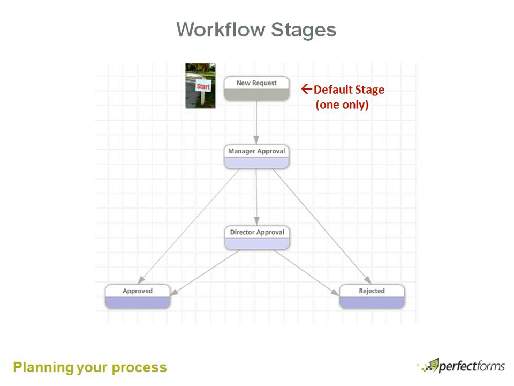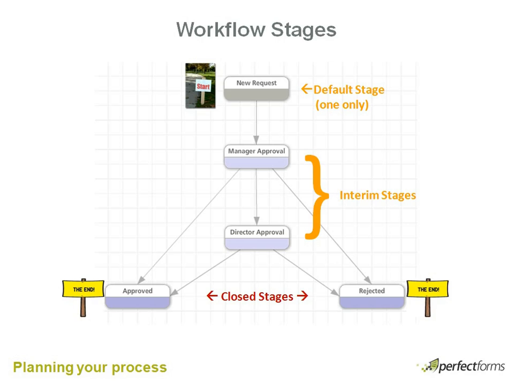Your diagram, whether it is on paper, directly in PerfectForms, or somewhere else, will need to identify the start point, the interim stages that the process may pass through, and the endpoints. There is no practical limit to the number of stages you can define, so it is better to define too many than too few.